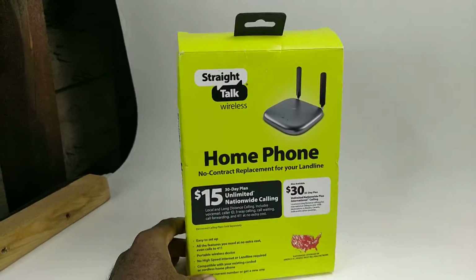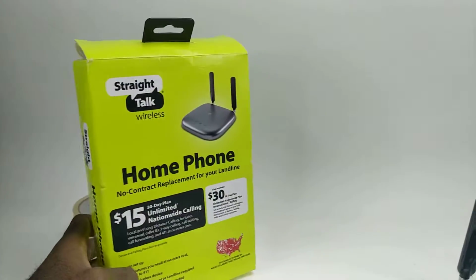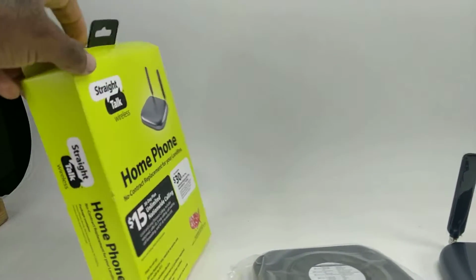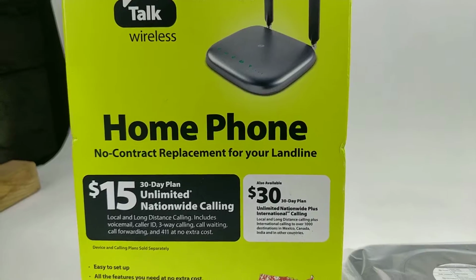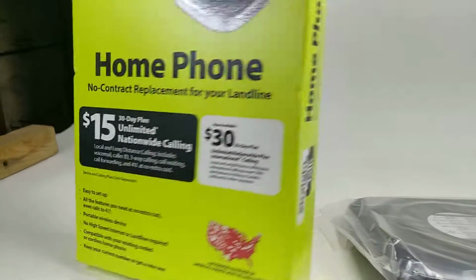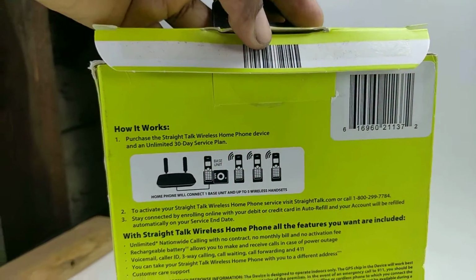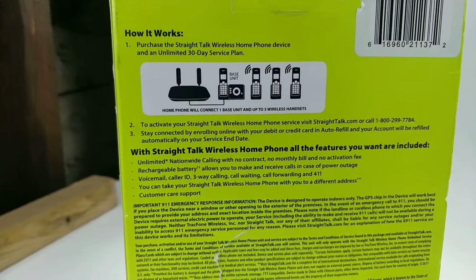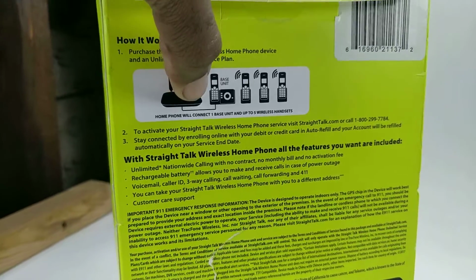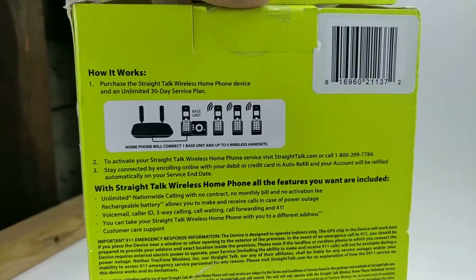The item does come in a box, so it's open box but brand new, never used. Feel free to read some of the information on the box. On this device you can connect up to 2 lines, but as you can see, if you have one of the wireless device, you can connect way more than that.